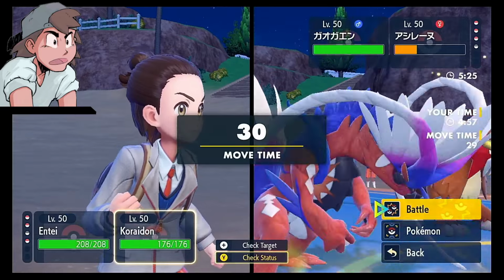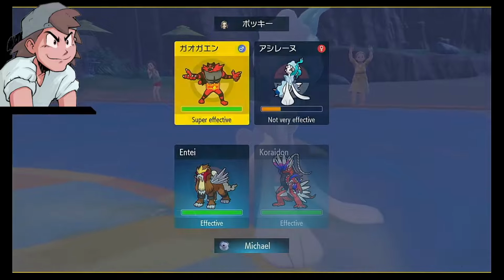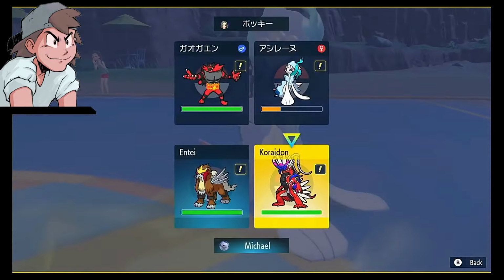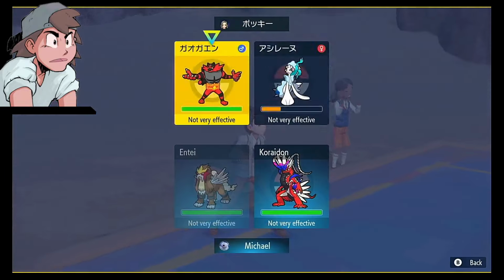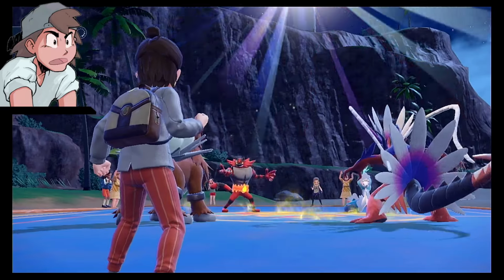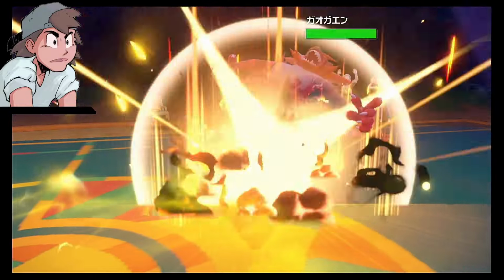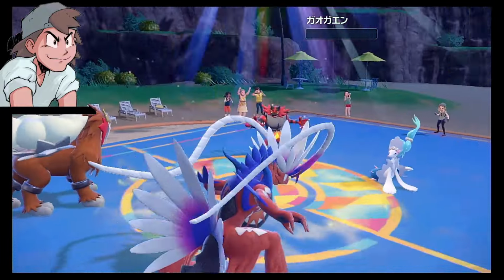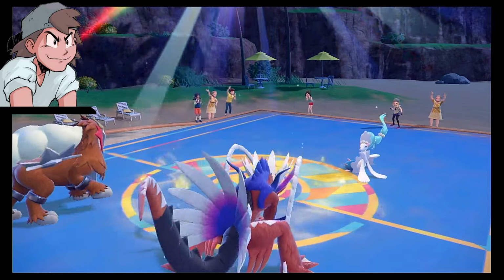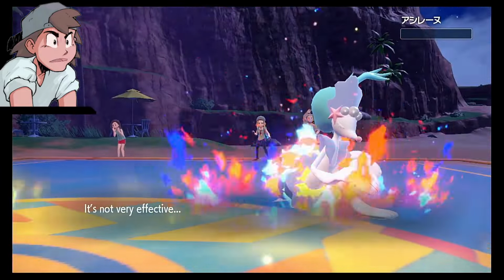So I'll Extreme Speed and actually I think Sacred Fire is just stronger. So let's try this. Because of the sunlight, I think it's stronger. It's also STAB. As long as we don't miss. If they miss and just like Moonblast Koraidon, it's going to be real rough. Okay.